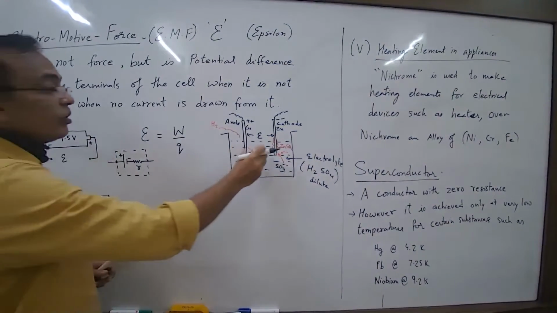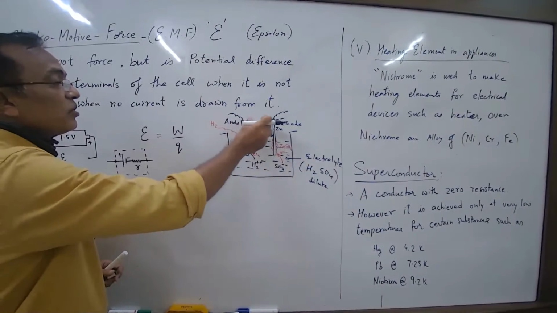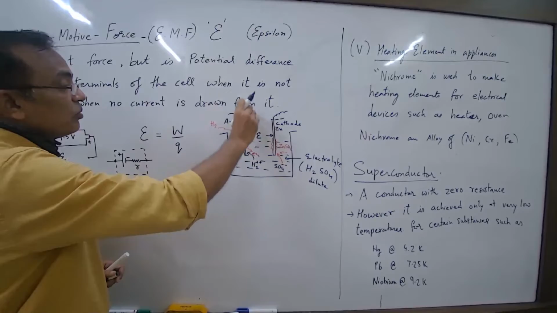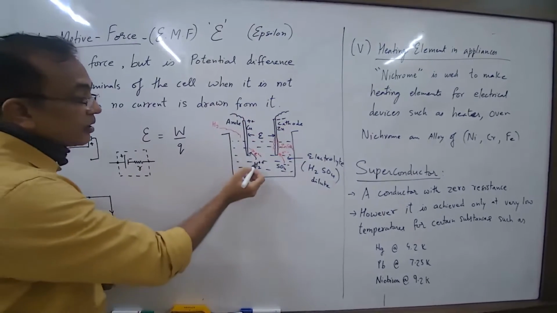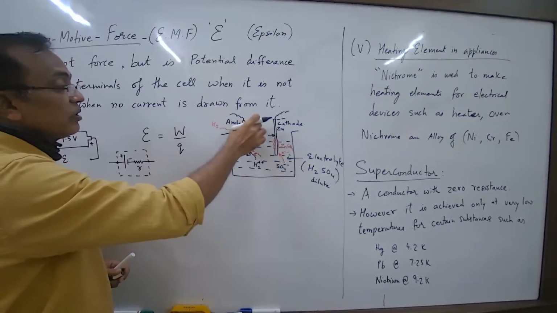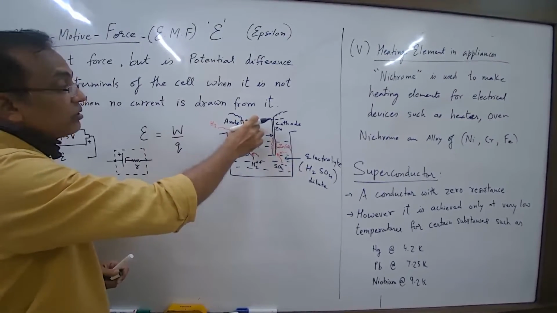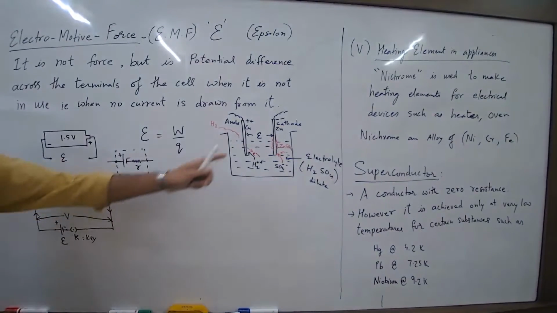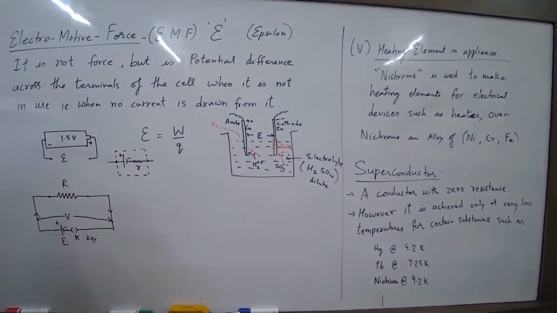This reaction will go on for some time, so the deposits will increase. Now it will become so positive that this positive charge will repel. It will not react now. After that, which is called the equilibrium state, it will stop reacting, and that's when there will be some potential difference.